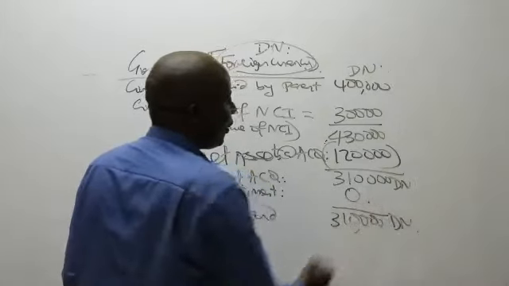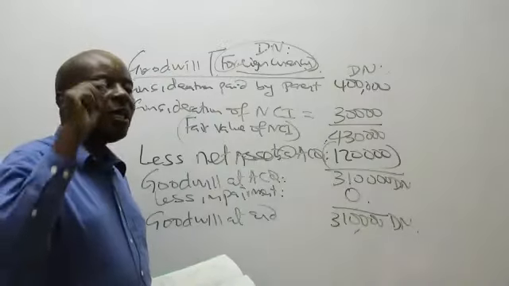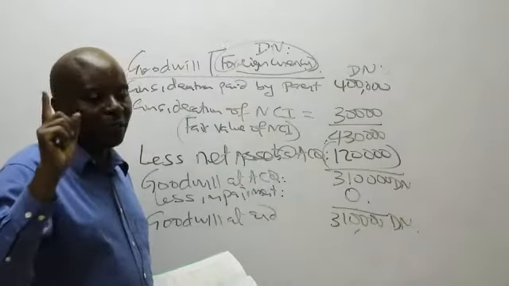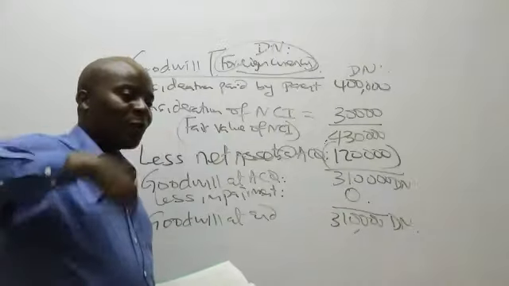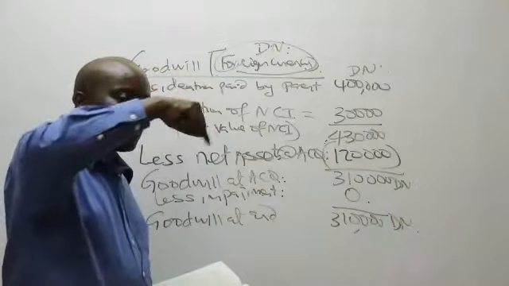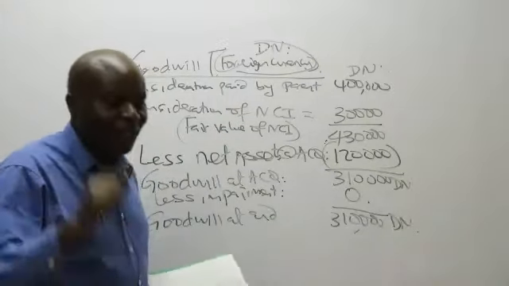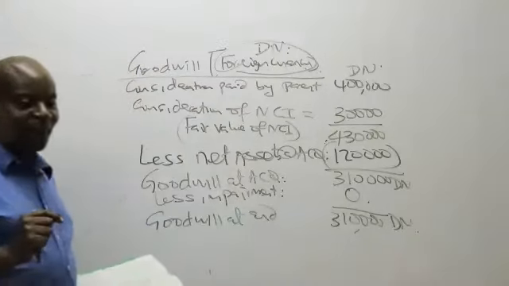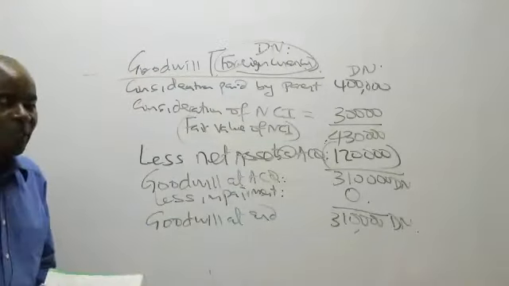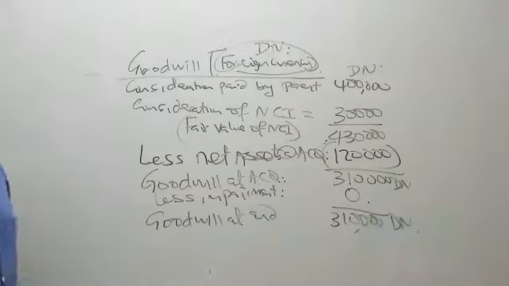DN. Once I finish that, I know what should follow automatically is the foreign currency adjustment of goodwill, because I have to translate it. When I'm translating it to my reporting currency, then I have to compute. So mention the title: foreign currency adjustment on goodwill.